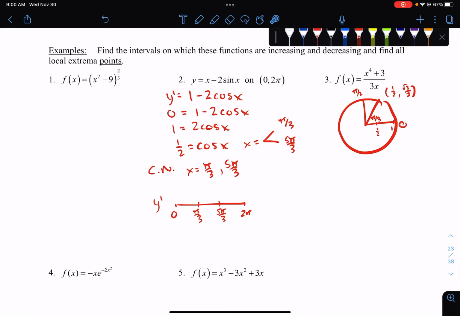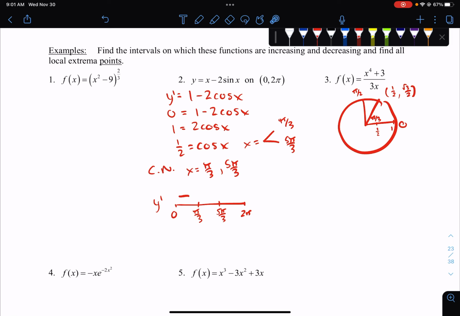All right. So when I take a number that's in between 1/2 and 1 and I times it by 2, it's always going to be bigger than 1, right? Because 2 times 1/2 is just 1. So everything else bigger than 1/2 is going to be bigger than 1. So when I plug those numbers into my equation, I'm doing 1 minus something bigger than 1, which is going to give me a negative value.